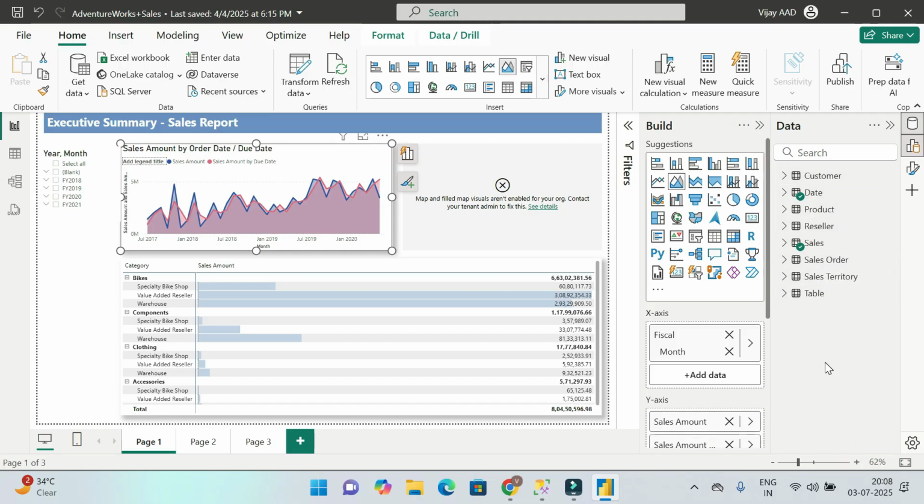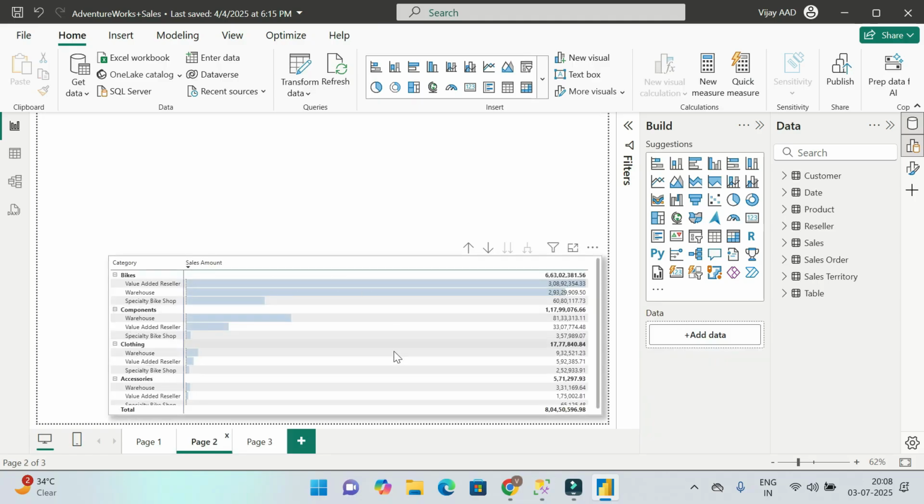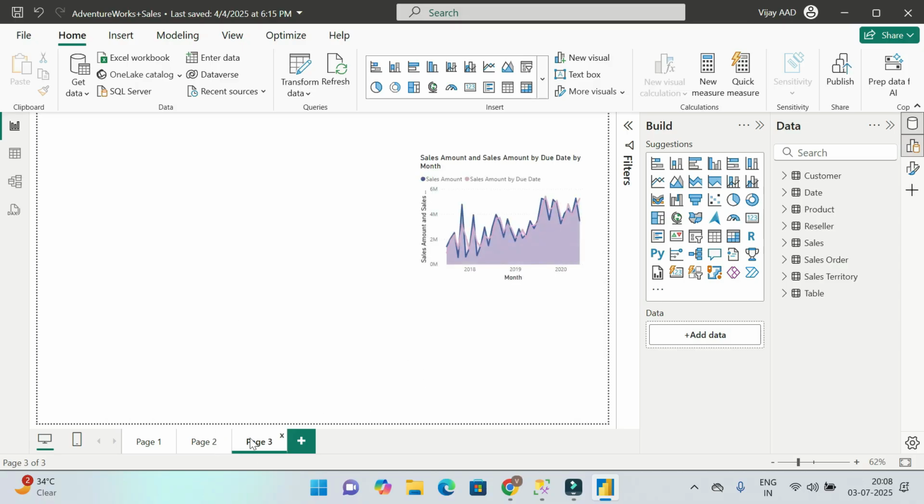The model, you know that, right? How we built our model in the previous episode. It's supposed to be dim underscore customer, dim underscore date, dim underscore reseller, like that, and the fact underscore order table. Those tables are not here because I have just connected to our Microsoft Fabric workspace. If you want to use these reports, you can utilize them just to demonstrate a basic understanding. But for business requirements, these reports are not sufficient, isn't it?